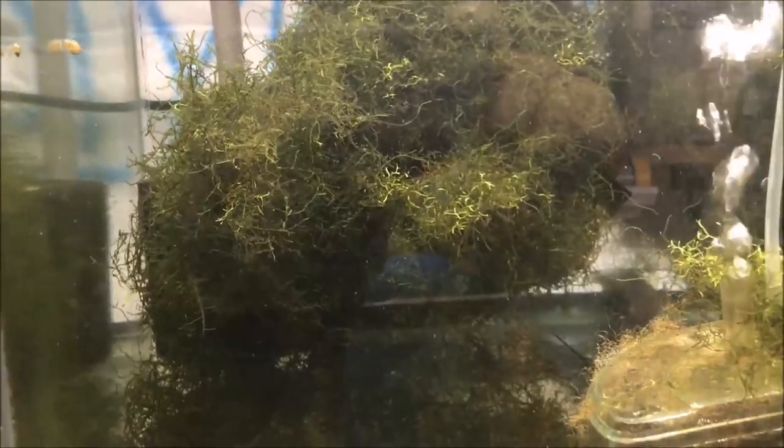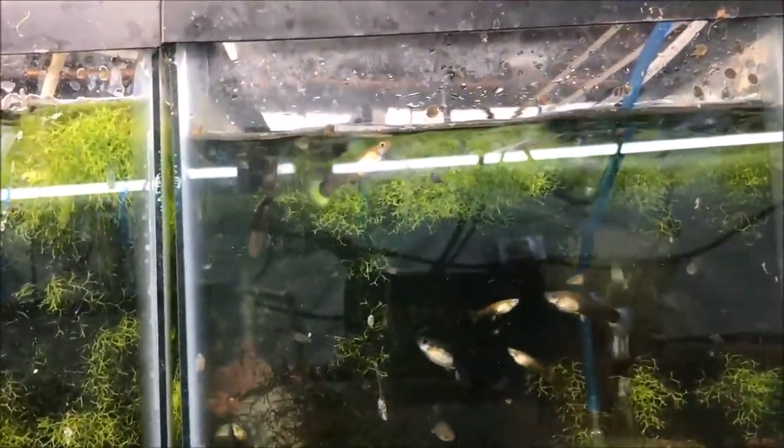Same thing here — I'm surprised there are no babies. This is a potential red cobra grow-out or breeding tank, but I'm a little surprised there are no babies after two weeks. Here's another tank I'm looking to get rid of — the black mollies, some of them are lyretail. You can see there are some babies in there and a lot of algae stuck on the glass that hasn't been cleaned in a while.